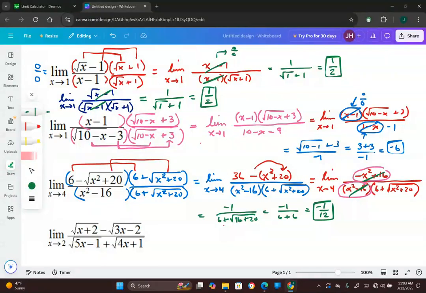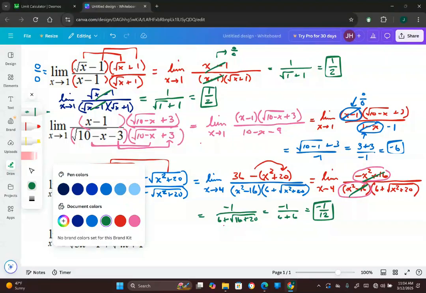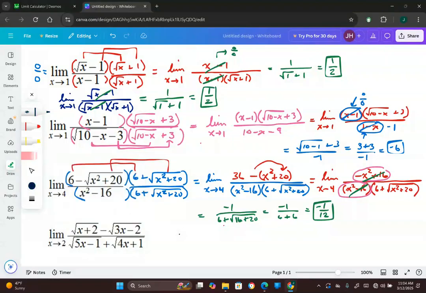Now, honestly, I like to throw this problem in because it's kind of a tricky question. You have a radical on the top, radical on the bottom. In fact, we have 2 radicals on the top, 2 radicals on the bottom. What do we do? Well, if you multiply by the conjugate on the top, you're going to have craziness on the bottom. If you multiply by the conjugate on the bottom, you're going to have craziness on the top. But wait a minute. I thought I was supposed to plug in the numbers first.